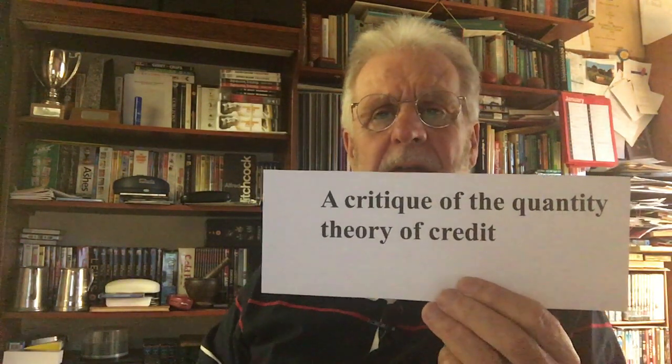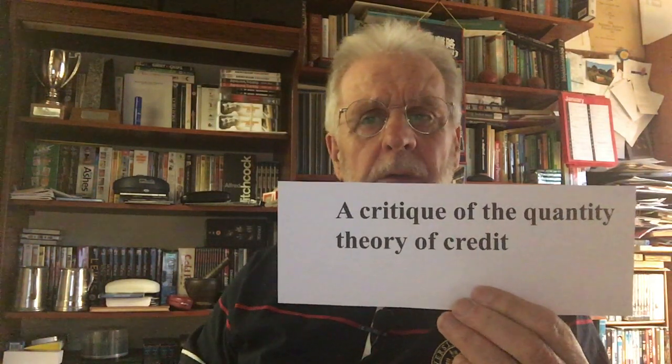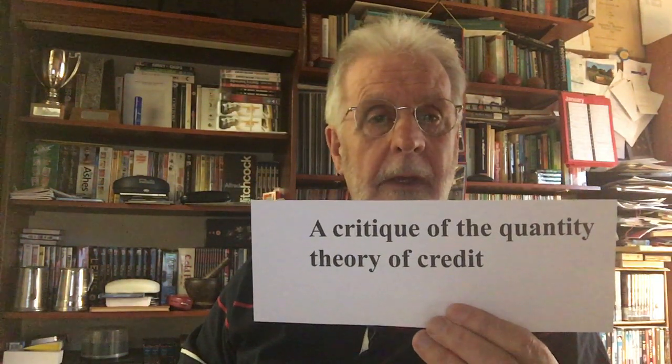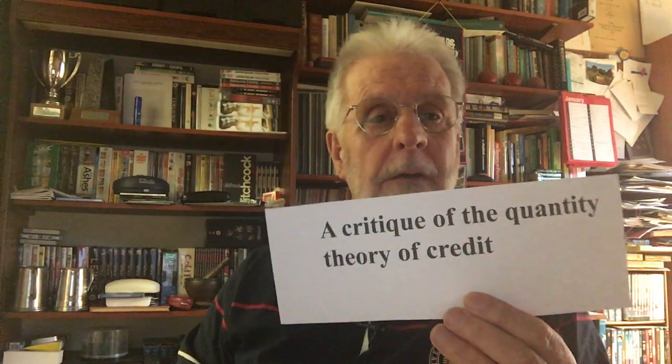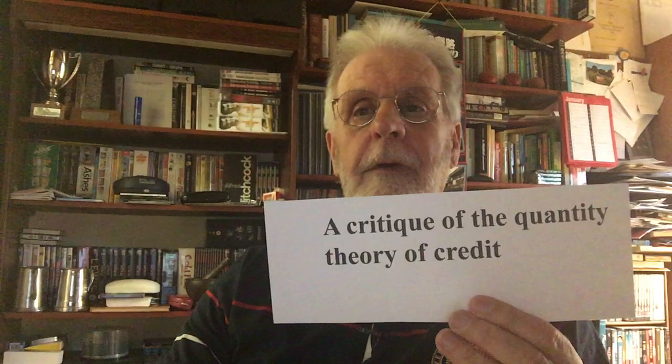There's a critique of the quantitative theory of credit. Richard Werner is a good economist, really good research economist, someone I unfortunately argue with on occasions because I criticised his quantitative theory of credit and he asked me to explain why, which I did. And then he came back on me. So I put it all into the article so you know what he said, I said, he said, so that you can read about the quantitative theory of credit, or at least my critique of the quantitative theory of credit.